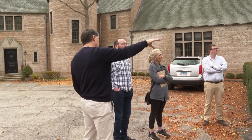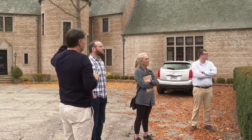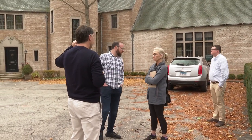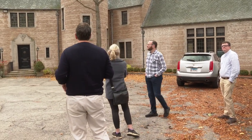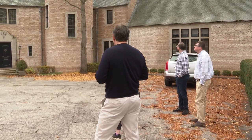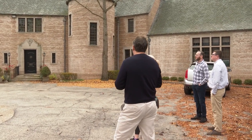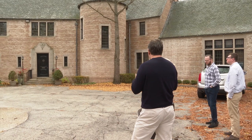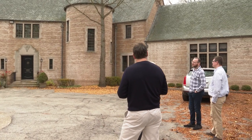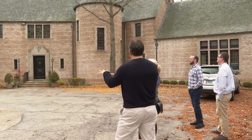So it's a larger approach and have it be a very natural prairie-like landscape coming in, do restoration to the ravine, which has seen kind of damage along the ravine over the years. There's a fair amount of restoration of the bluff that needs to be done. We will do that. There's some current stairs and things like that that need to be done. And then really have a very energy efficient green home in that landscape that's more the scale of a modern home versus the scale of this home. And kind of be here forever as far as they know. So that's really their vision, a very energy efficient, green, natural landscape at home.